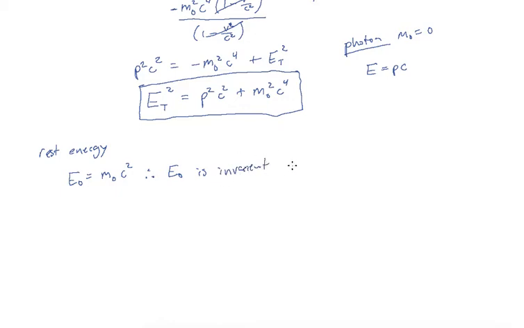And also then, of course, so is E naught squared, which would be this right here. So E naught squared is 2. And so if we rearrange this equation, we can call it E naught squared equals, we're actually going back this way, but E total squared minus P squared C squared. That means that if this is invariant, then this term is invariant.